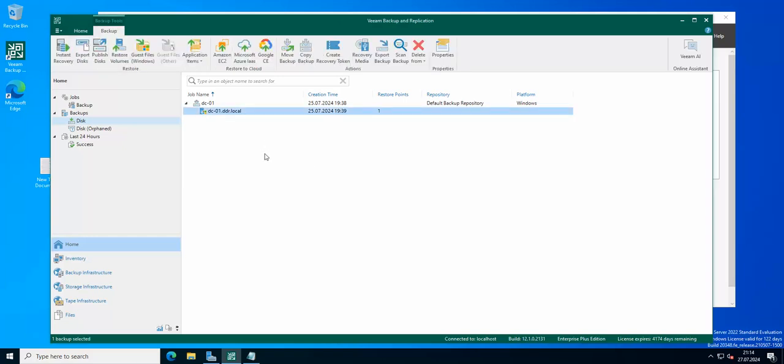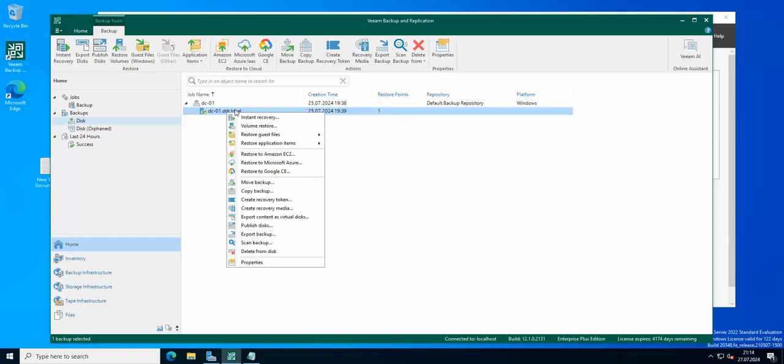Here's our DC, and from here we are gonna choose restore application item.